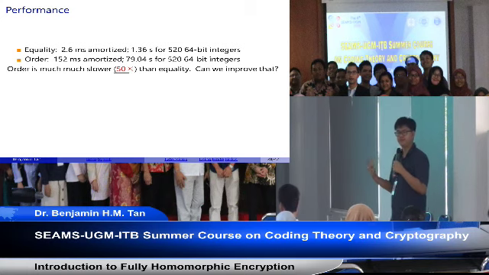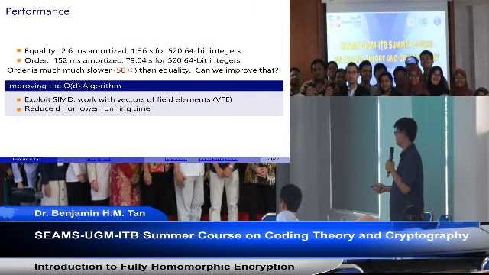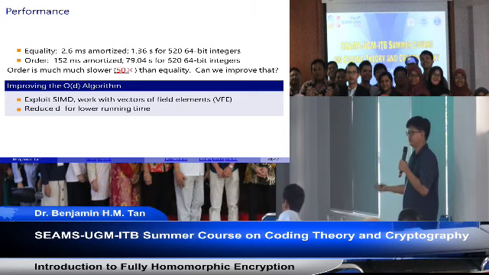So how can we improve this? Basically, there are 2 ways. First, we did not use this packing approach, so we should try to use it to make things faster. And second, since this is O(d), it means that the running time depends on d. So if we reduce d, we should get something faster.